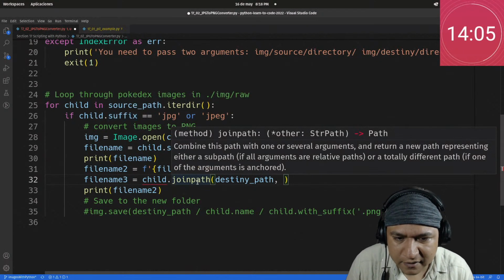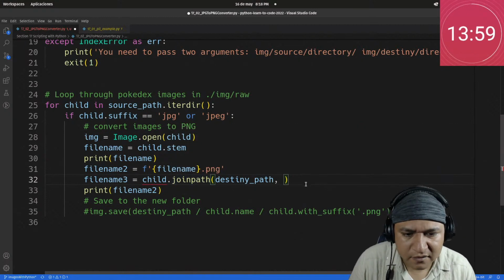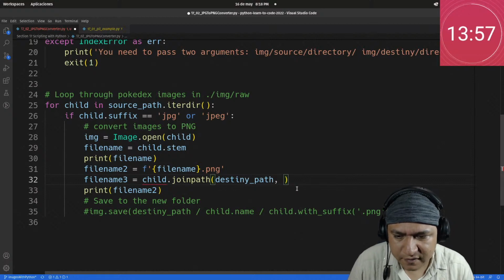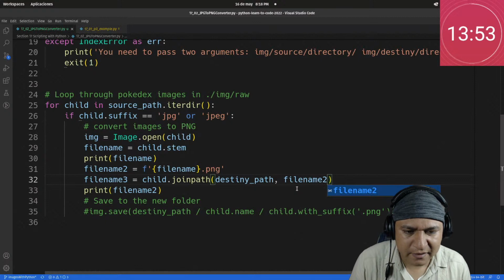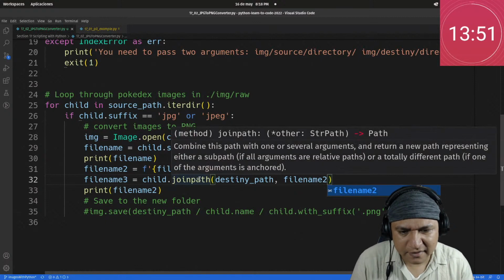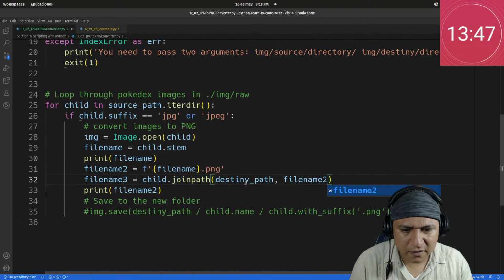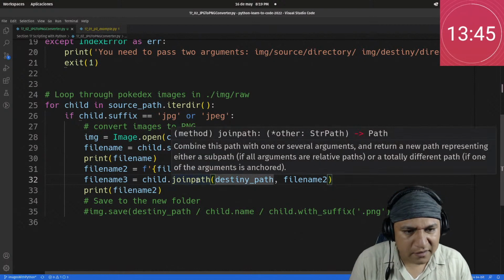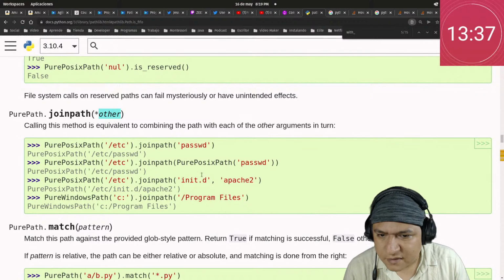Let's see what are the attributes. Other str path. So not necessarily. File name too. Maybe I can. Does this mean that I can use paths and strings, or I need to convert this to a string? I don't get it. Let's see. Well, I see he's using strings here. Yeah.